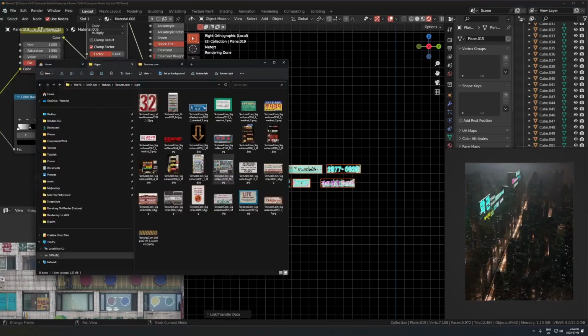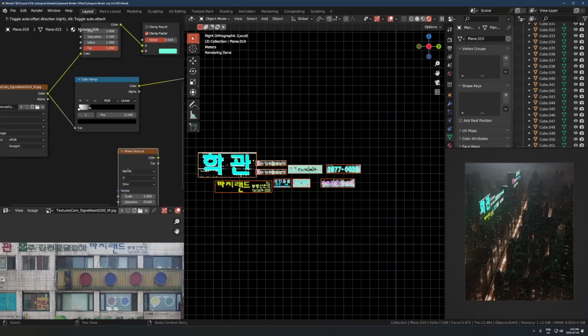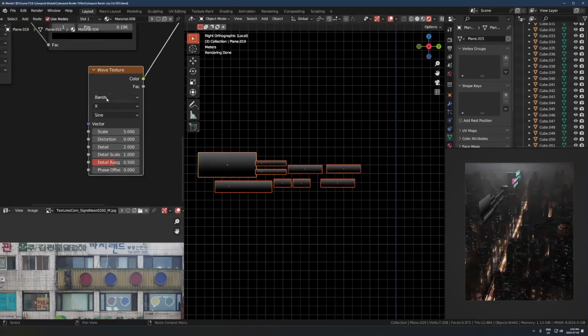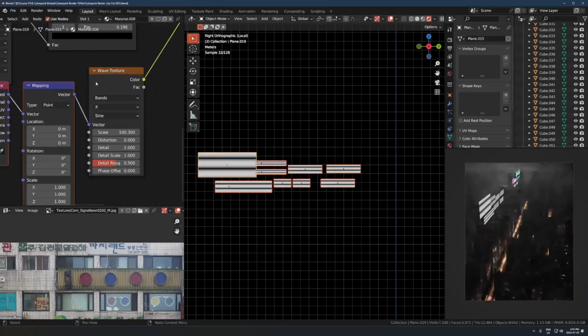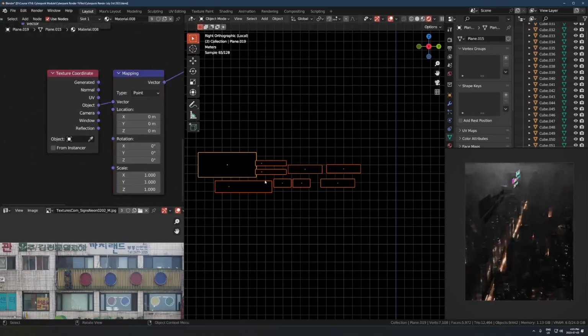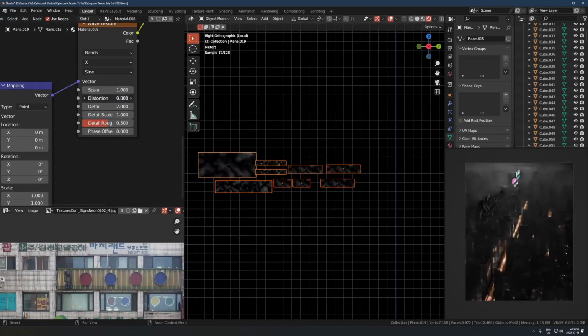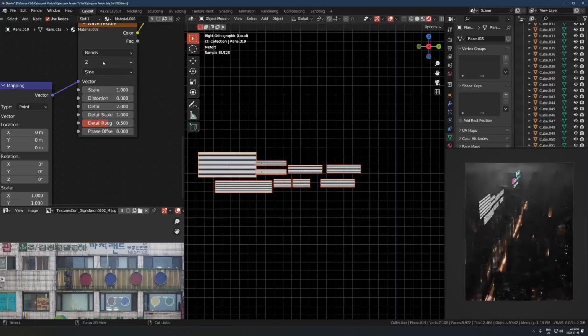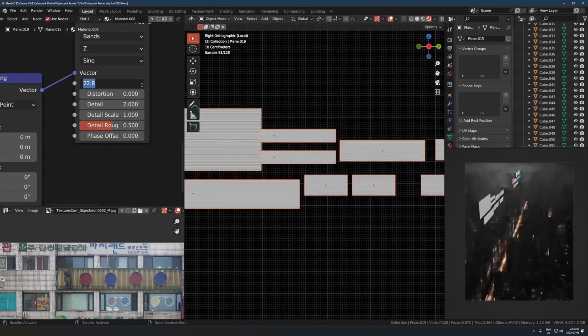And if I really want to make this hologrammy, what I can do is take a wave texture. Is wave texture still a thing? Yeah. So wave texture, keep it on sign and increase the bands, and then Control T, let's put that onto object coordinates. And scale's way too high, I think. What's going on? There we go, Z. Scale that up like this, or maybe that was too high.